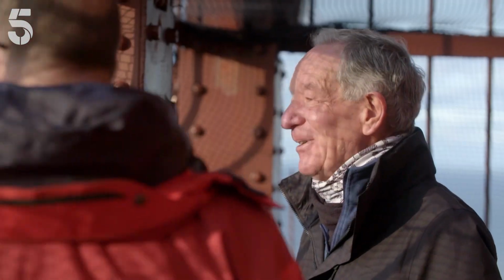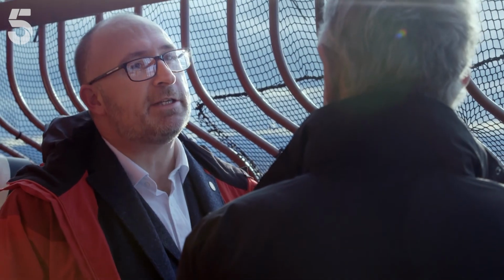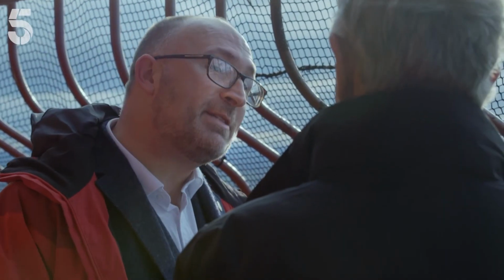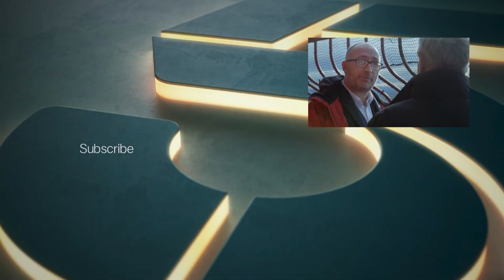Yeah. How much did it cost? Well, of course, to come into the tower itself was 6 pence. That would have been quite a bit of money, and you probably would have only done it once in your trip, but you would have been able to say, I went to the top of Blackpool Tower. Like today, we are prepared to pay for an experience. And that was exactly, I think, how they saw it. You know, the figures showed that it was incredibly popular from the day it opened.